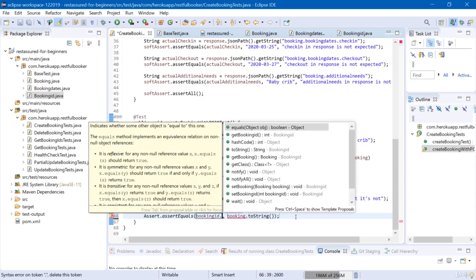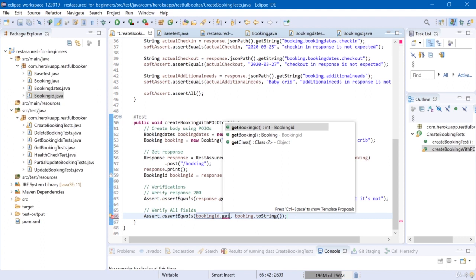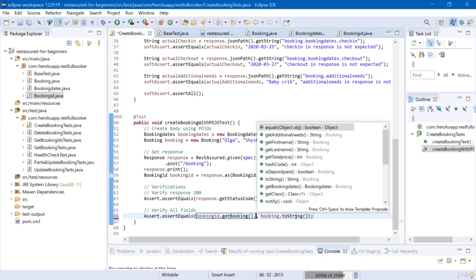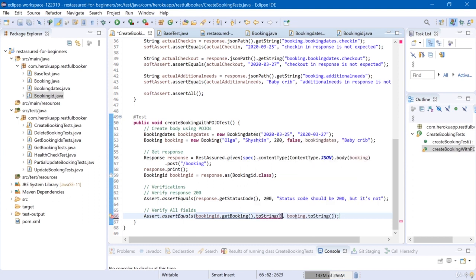And here we need to get booking first. And we have this get booking getter inside of our booking ID class. So booking ID dot get booking and then dot toString, like so. So now we are basically asserting that booking that we got from the response is the same as booking that we got from the request.